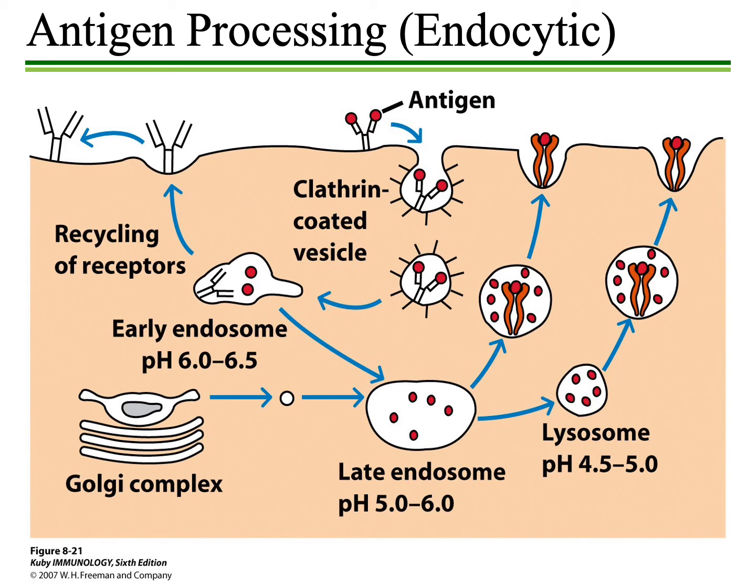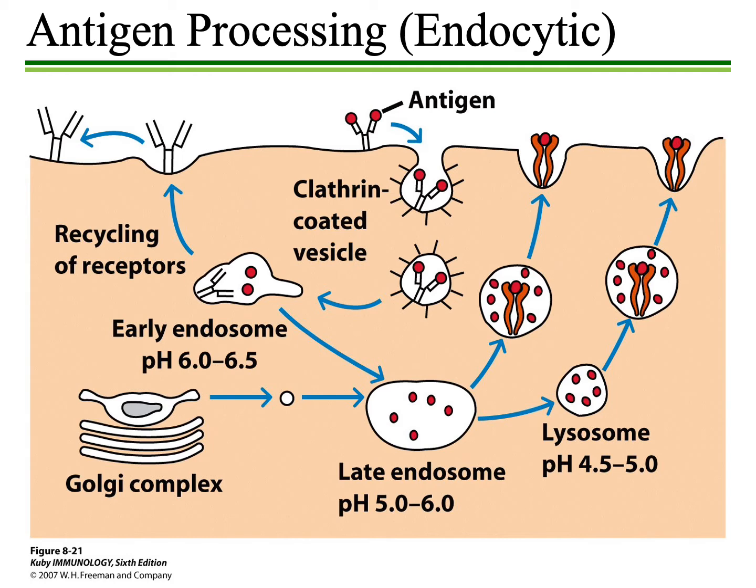Once that degradation has occurred via the phagocytic pathway, the MHC that has been synthesized by the ribosomes of the rough ER, in this case MHC class II, associates with the components of the phagosome, the phagolysosome, and those peptide components that have been generated by the degradation of phagocytosis are now associated with the MHC that has been produced by the ribosomes of the rough ER. Once you have that association, those components are then sent back to the surface of the cell and allowed for presentation to the respective T cells.